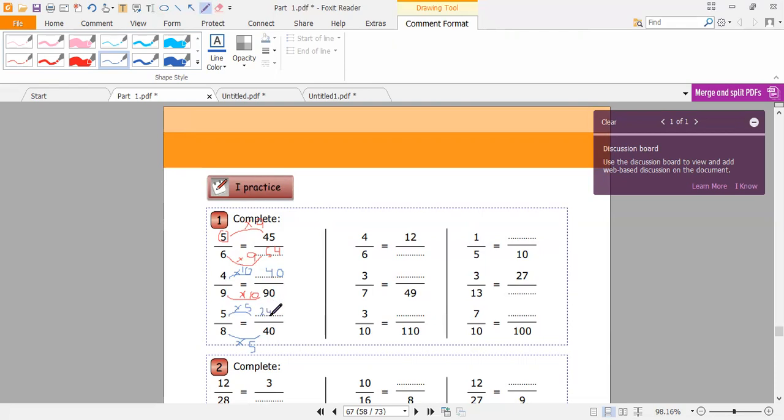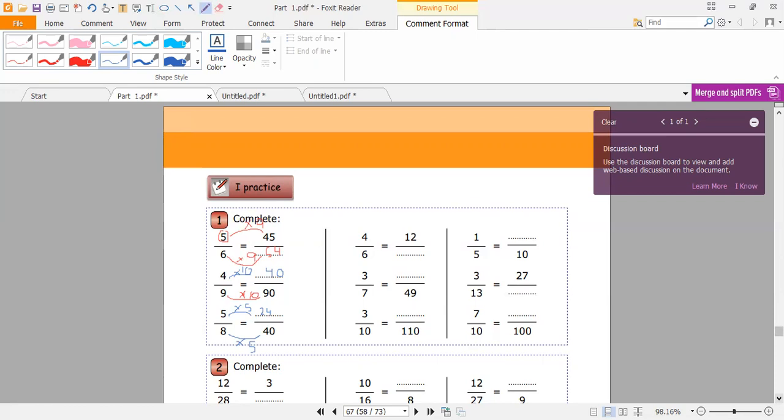What if the number in the first fraction becomes smaller? So instead of 5 here I have 45, and 45 becomes 5. So when the number becomes smaller in the second fraction, it means divide. Later on we'll take it. When the number becomes bigger, it means we multiply. When it becomes smaller, we divide. Later we will take it.